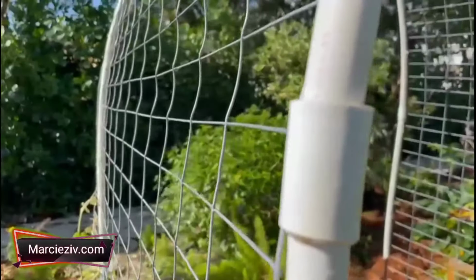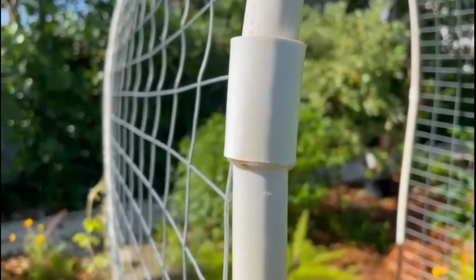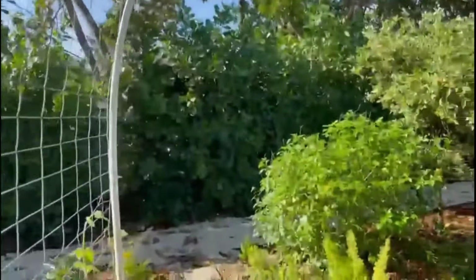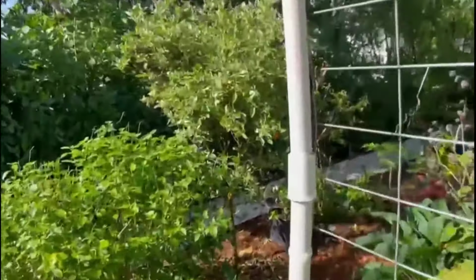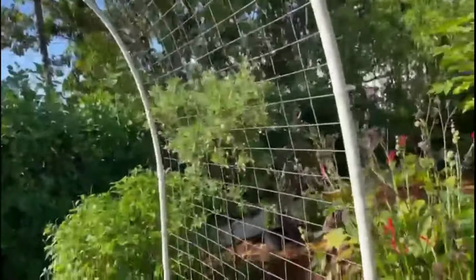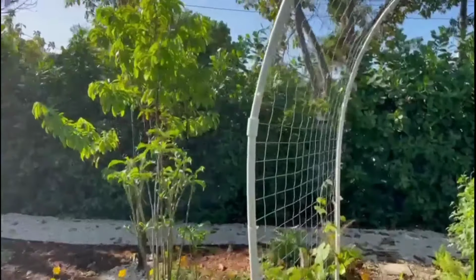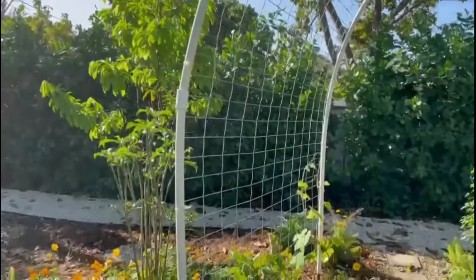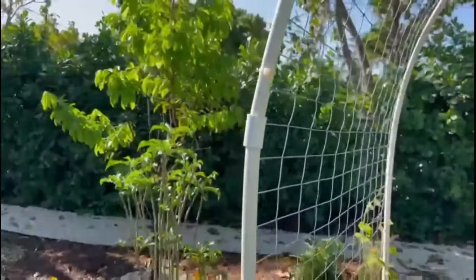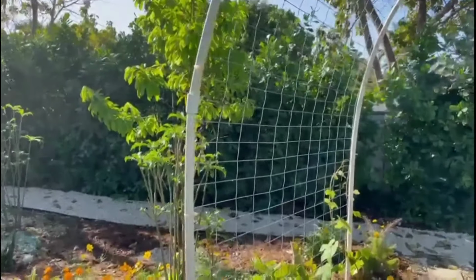I joined it right here with a 3/4 inch PVC joint, and glued it. And over here is the other joint. If you are going to be laying in some really heavy fruits or vine, I wouldn't suggest it because it could potentially break. And I did have that happen to me with one of my aggressive vines. It did start sagging. And what I'm going to do is go over to the other archway to show you the correction that we made so we didn't have to take the whole thing down.